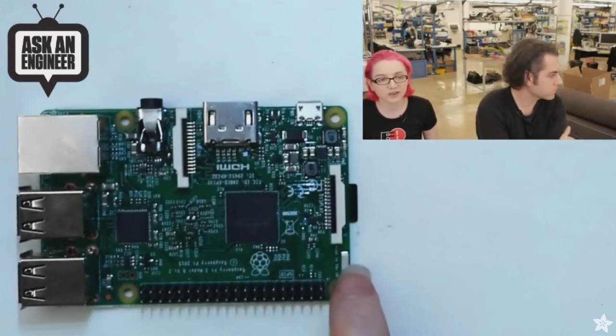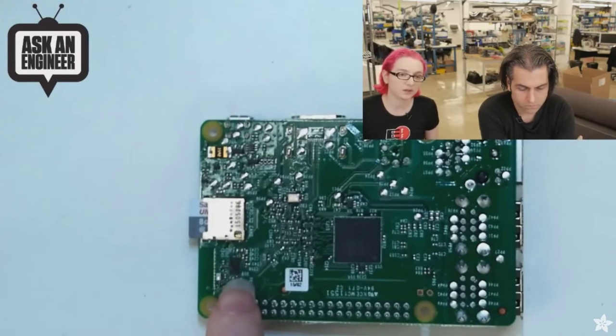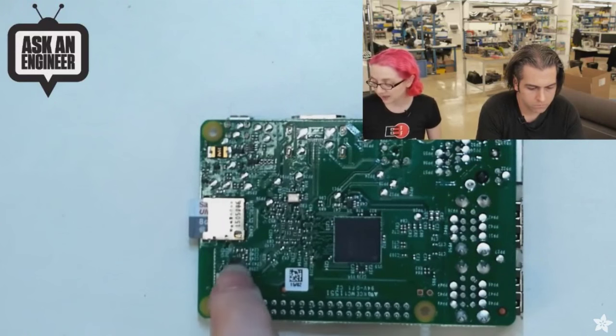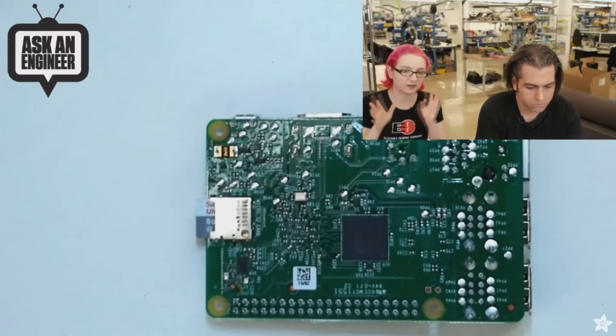So this little white thing here is a 2.4 gigahertz antenna. And if you flip it over, there's a chip on the back. This is a Broadcom BCM43343, something, I don't remember the exact part number. It's a wicked chipset. I haven't super investigated, but it's at least dual band, and it could be a triple band device.